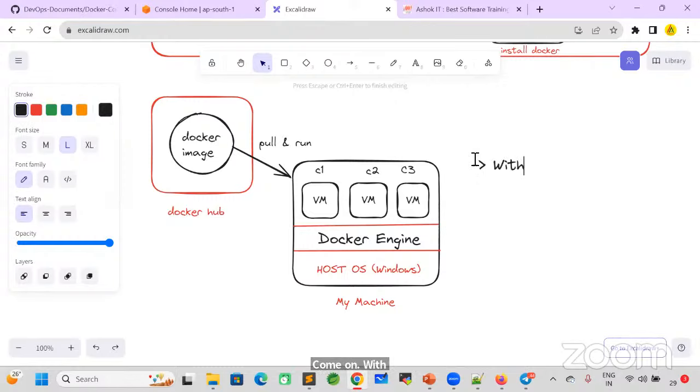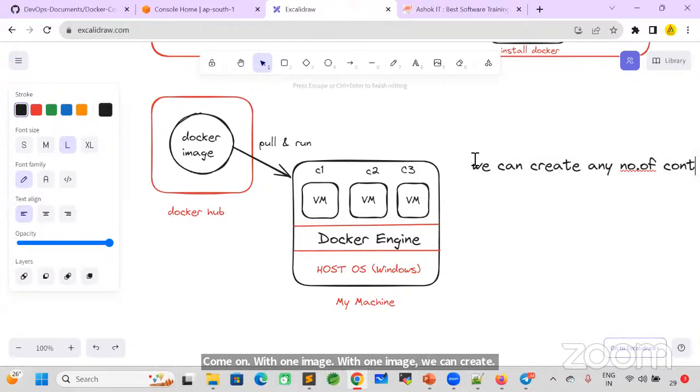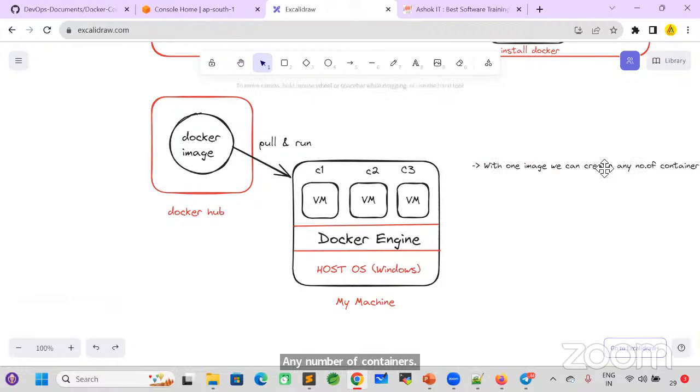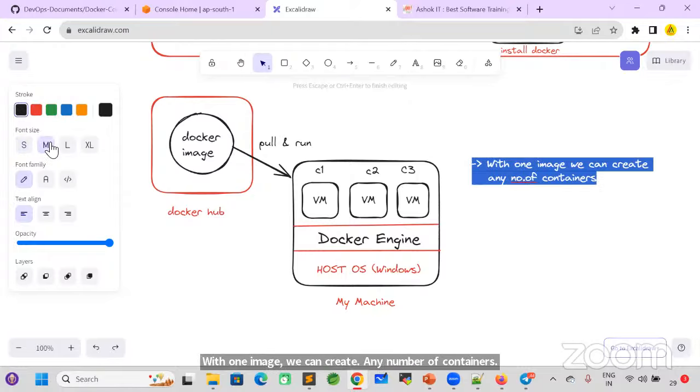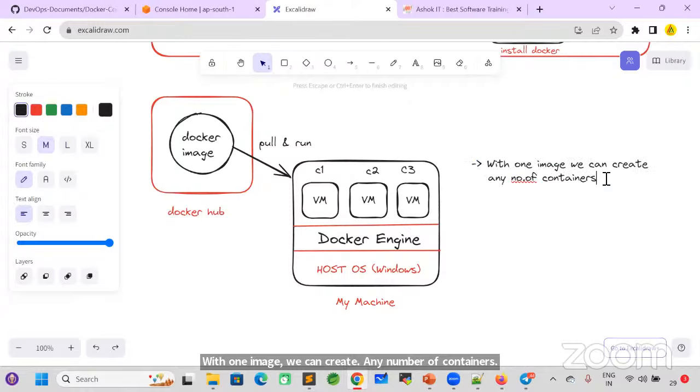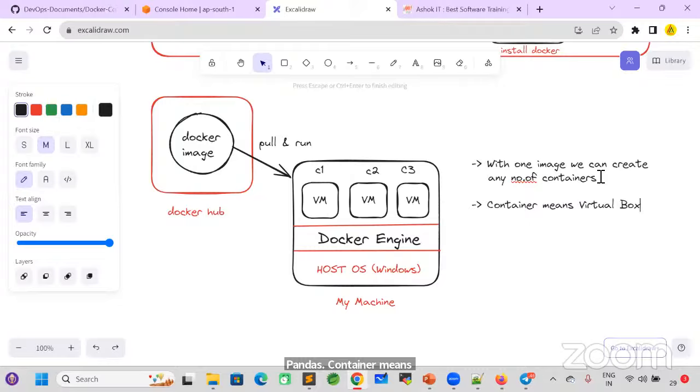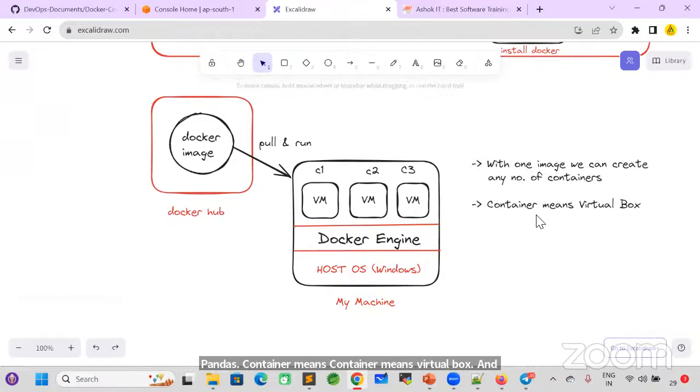With one image, we can create any number of containers. There is no limit. Container means virtual box.